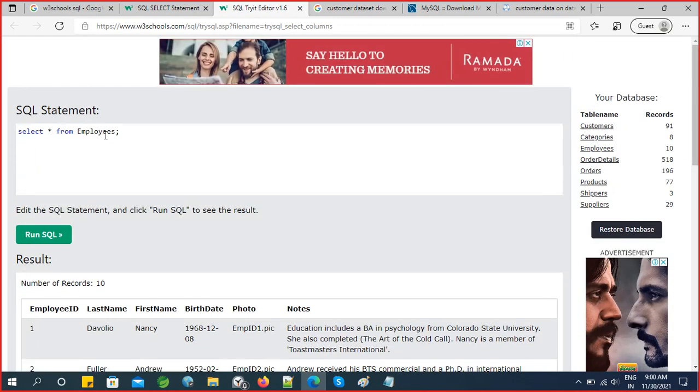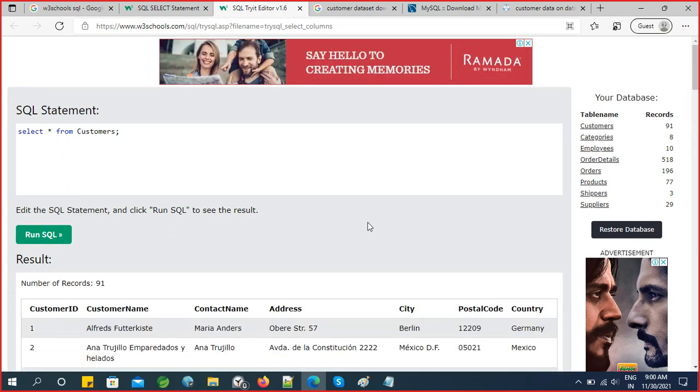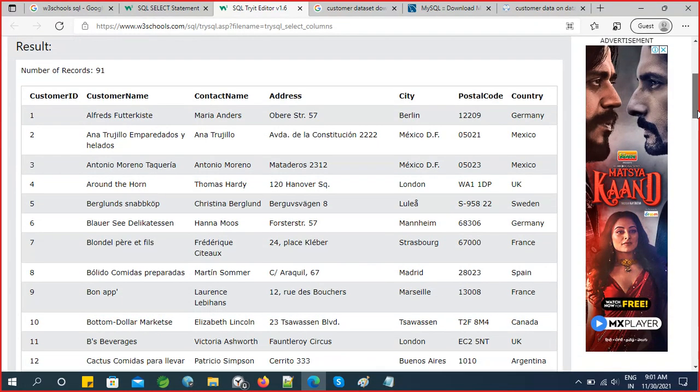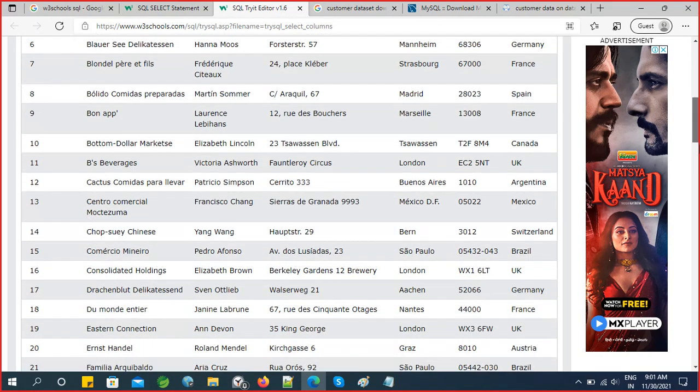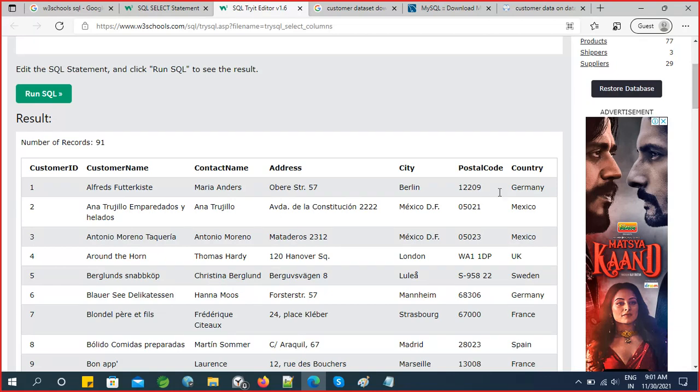Now otherwise we can go with the customers. Here, if you observe this country column, we have Germany, Mexico, UK, Sweden, right? All these countries together have 91 records or 91 rows. But I want to get the customers related only to Germany.